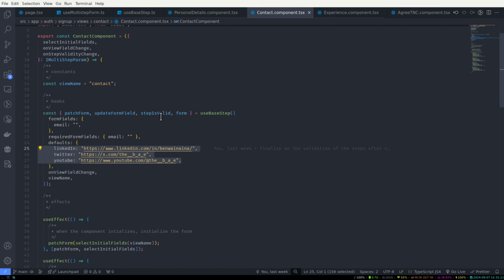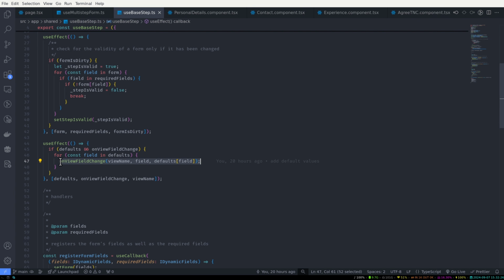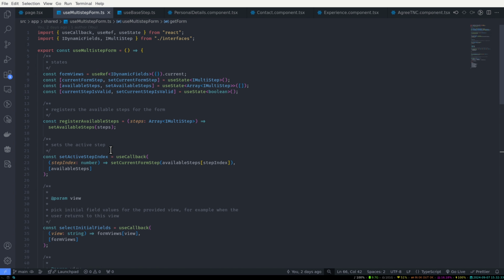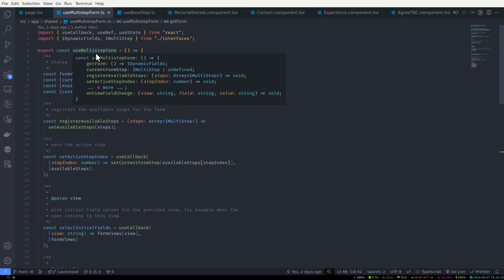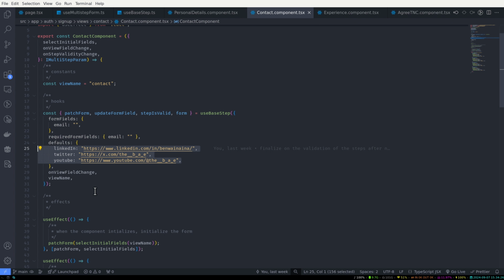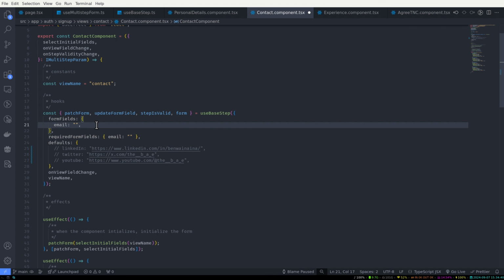For example, in our contact component, we see these are what we'll be passing in. And then this will be propagated all the way upwards to our global form views, and the form views that we're talking about are the ones here in our useMultiStepForm hook. This way we will be able to use these defaults as though we manually keyed in the values. We will not miss out on them. What I mean by that is this. Let's comment this out here. Actually, let's copy this, comment it out, and then add it here.